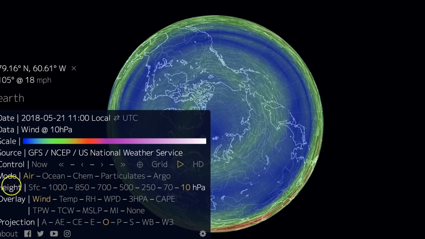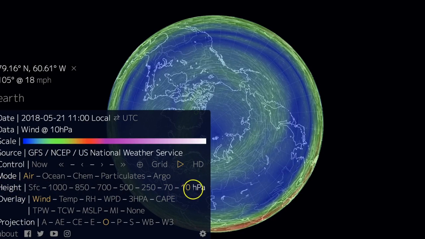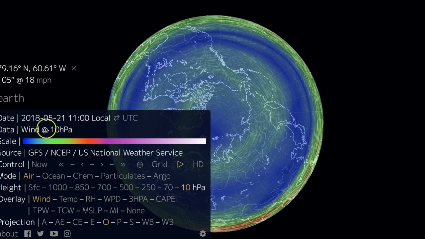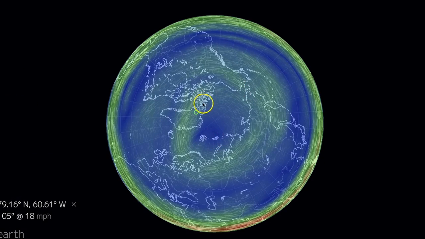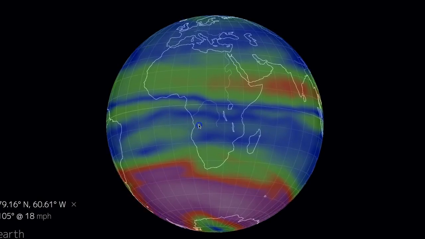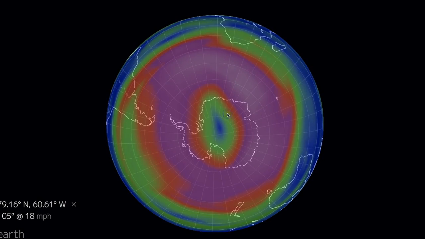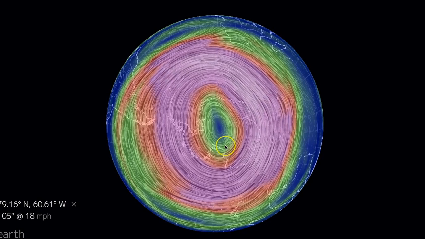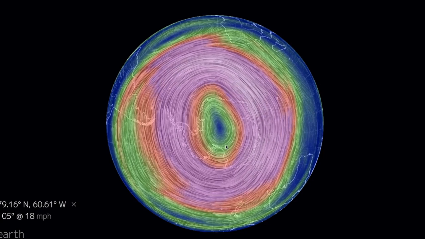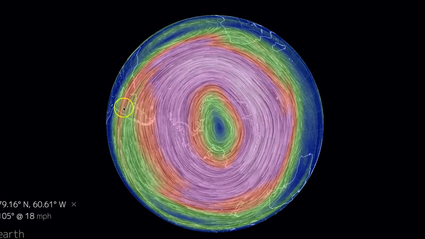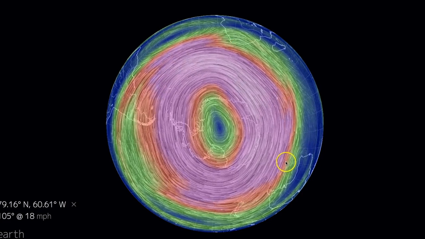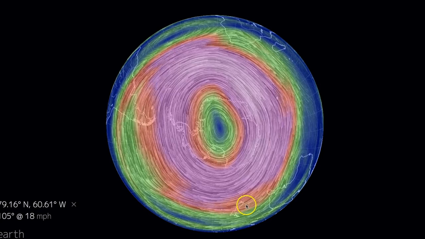When you're at the far right of this height value chart, you can see this is the upper level atmospheric conditions, and these are the lower level atmospheric conditions. We are in the upper, and you can see the winds are very calm in the North Pole. It's quite the opposite in the South Pole. Look at the size of this unified wind field that covers pretty much the entire southern hemisphere, expanding from South America to just off the coast of South Africa, the southern coast of Australia, including parts of New Zealand.